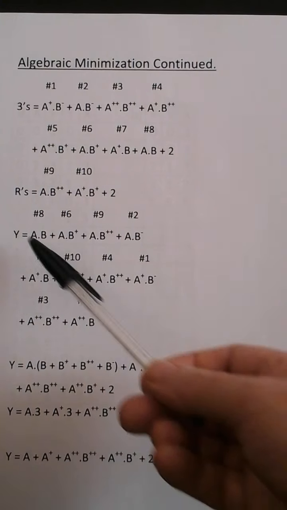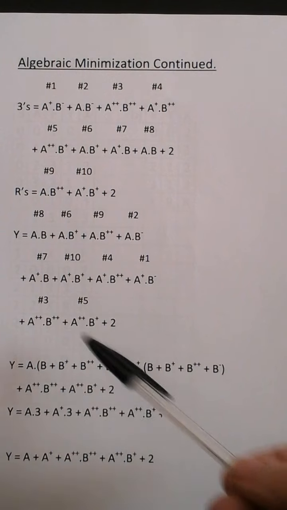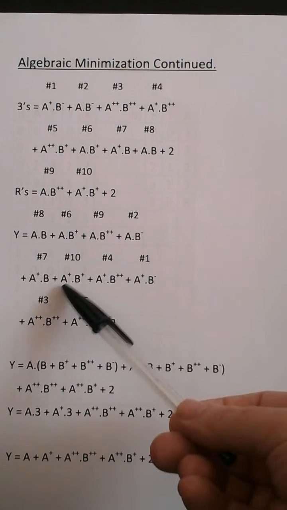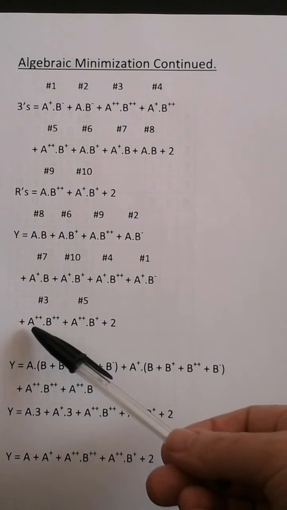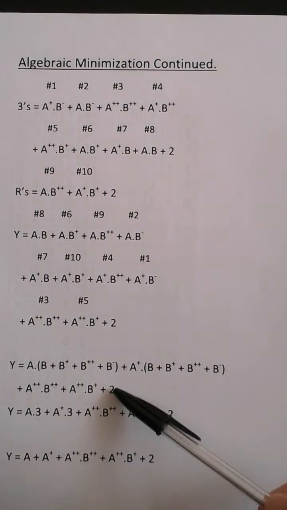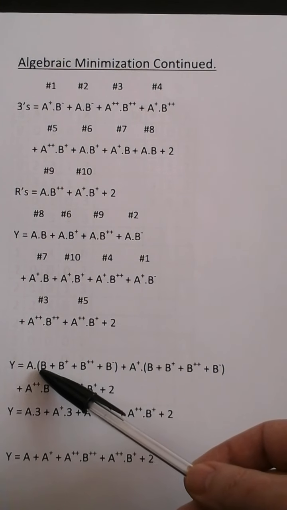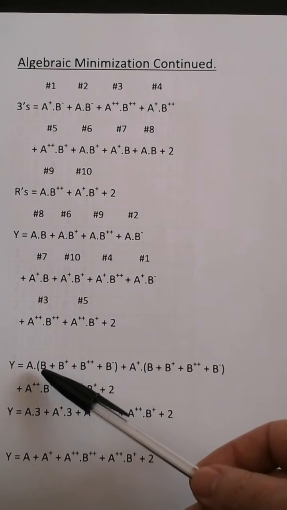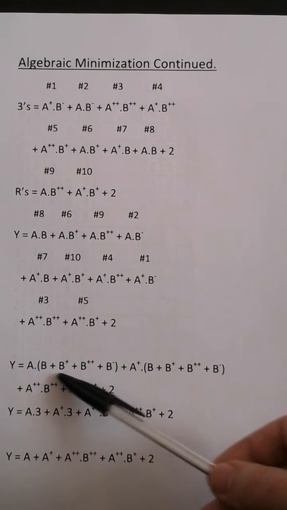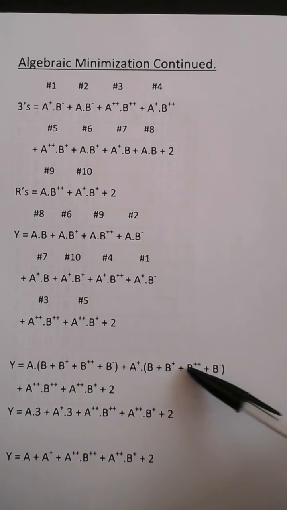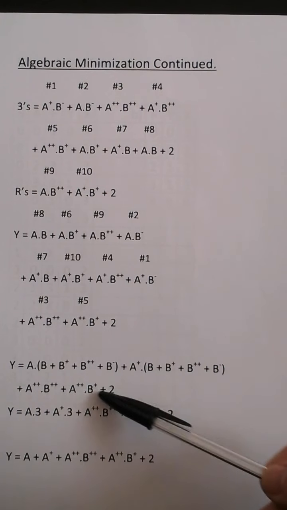Well, I can factorise the a's here and collect the b terms there, which I've done there, and I can collect the a plus terms there and collect the b terms, which I've done there, and I've just continued this down here. So, this b term here, b max b plus max b plus plus max b minus equals 3. Same here, equals 3. And I've just copied the rest there.